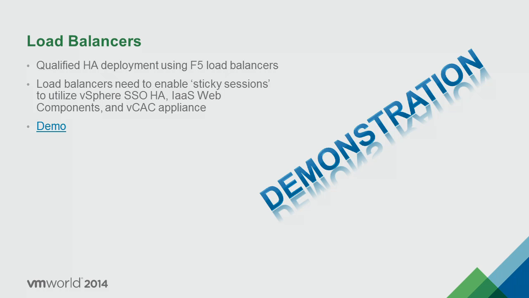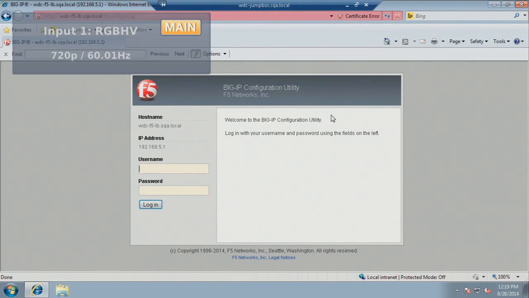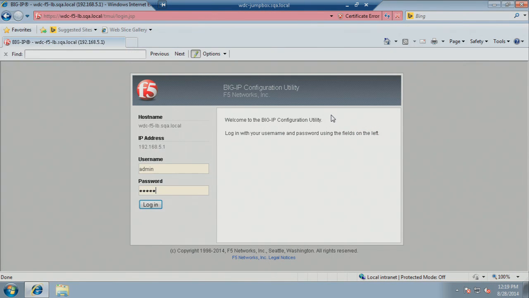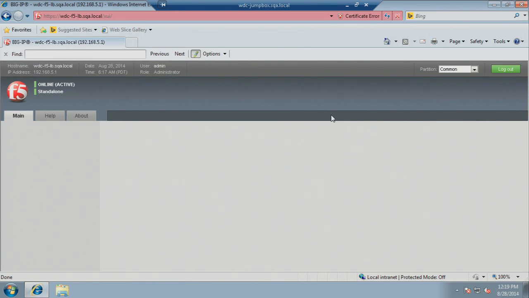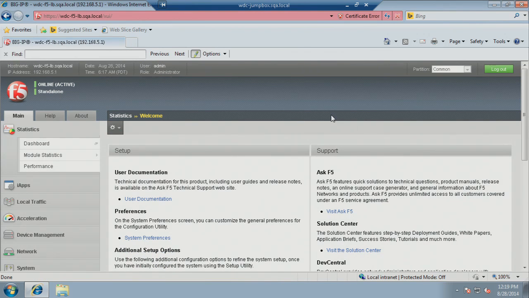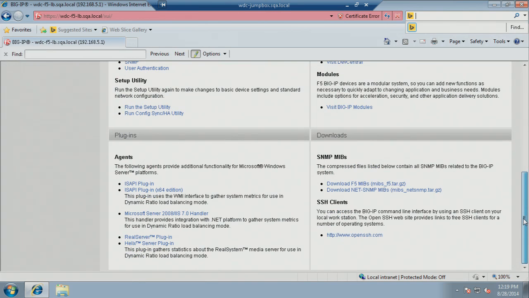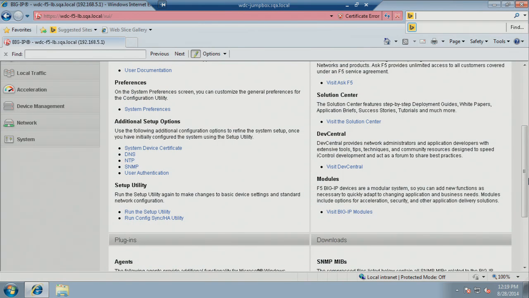And I did want to show a quick demo of just going through a pre-deployed F5 instance and basically cover the different portions you need to configure. So I'm just going to log in. If you're not familiar with F5, it's probably one of the top enterprise load balancers out there. Anyways, from a base instance, you'll have to import the certificates. These are the same certificates that you'll be utilizing for each tier. So you'll import your virtual appliance certs, your infrastructure web certs, your manager service certs, and the SSO certs.